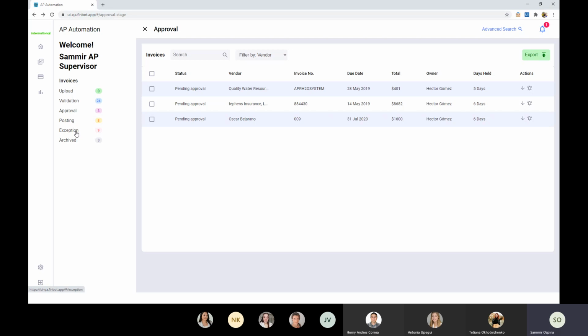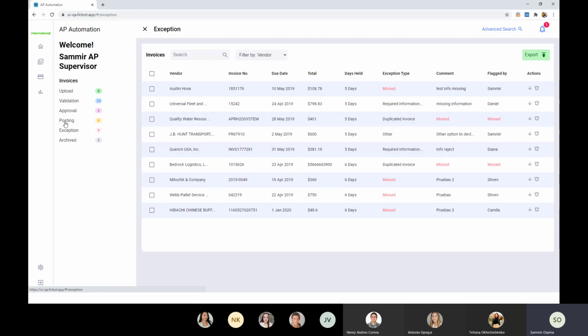One more stage here that I wanted to show you is the exception section before we go to posting. It's a very cool feature that allows you to handle all kinds of exceptions. One of the things is that when the approver or the analyst rejects an invoice, they need to define why they're rejecting that invoice, and that's something that we call the exception type.